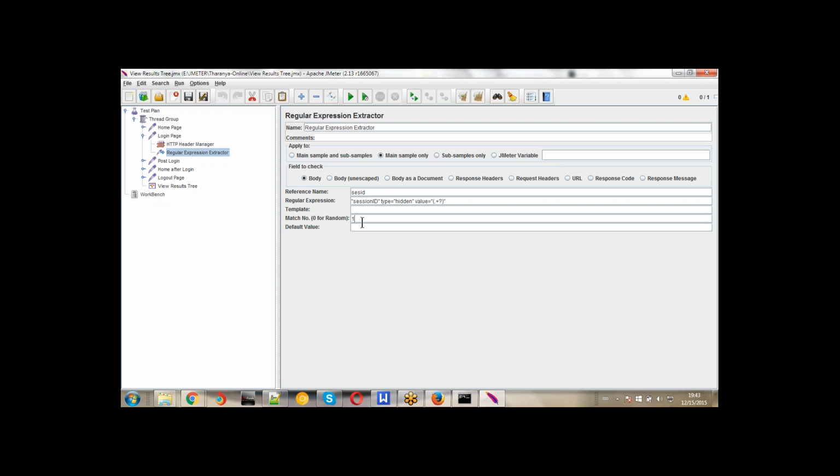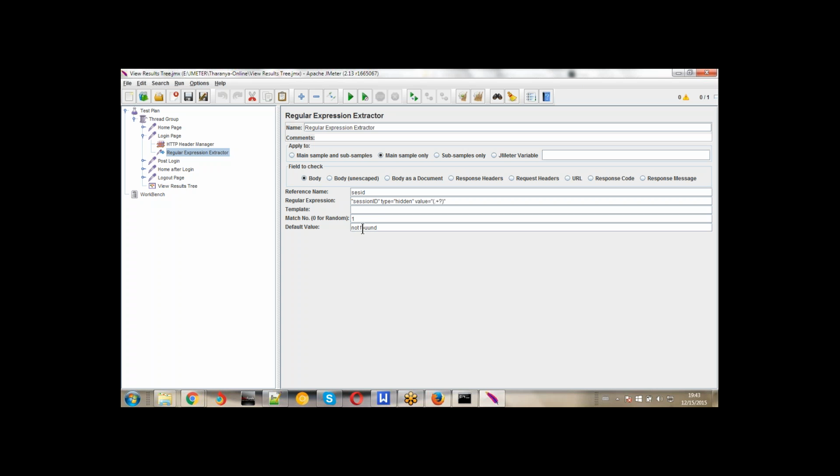Now default value. Default value means if this expression didn't find any value from the response, then this value will be passed to the request. I will tell you, just remember that. Now I will give not found. You can give anything here, like failed or value not found.